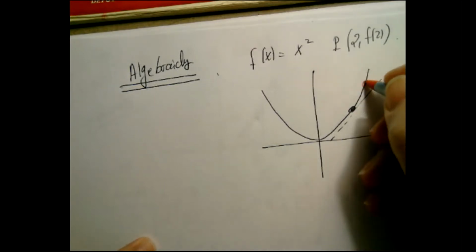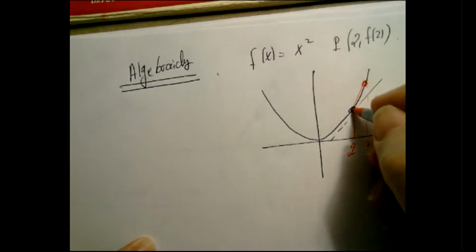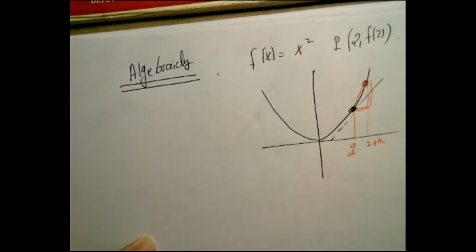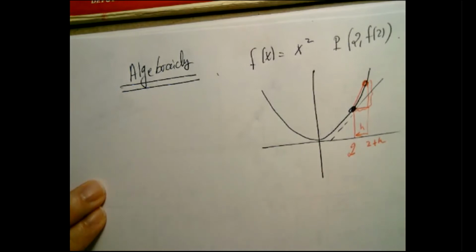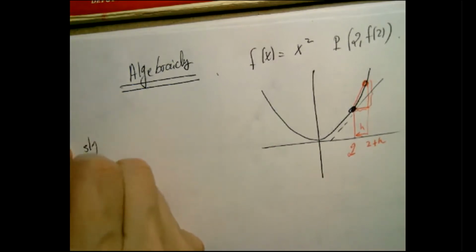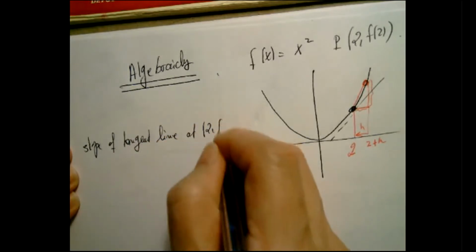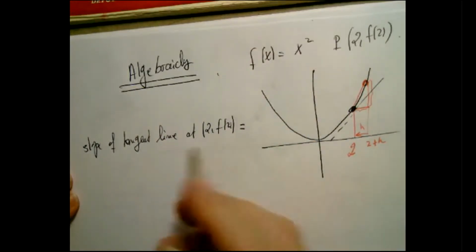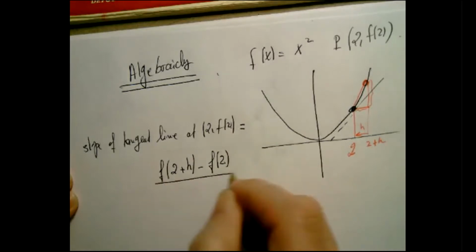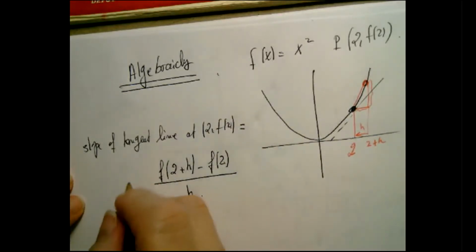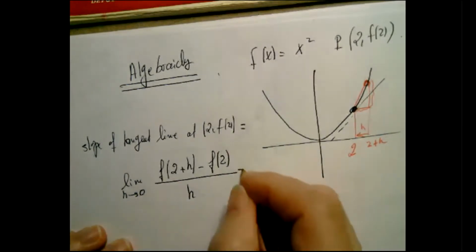So what is the logic? I'm going to pick a point here. This is my base point, 2. This point here is 2 plus h. And I'm going to compute the slope of this line. And then I'm going to ask myself, when this little h becomes close to 0, what will happen to those slopes? So let us compute the slope. The slope of the tangent line at the point 2, f of 2 equals the slope of the secant line. So now, instead of doing it a million times, as I said, you do it at once. And then after we compute the slope, we say, okay, let h become close to 0.